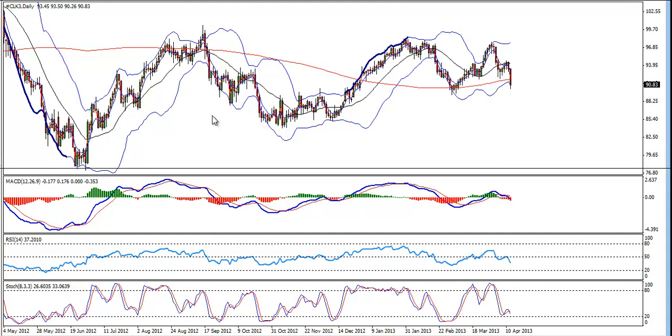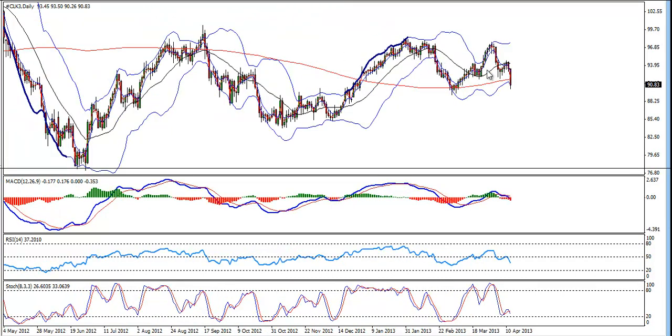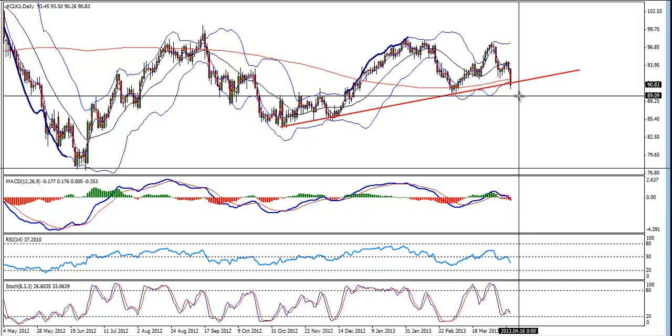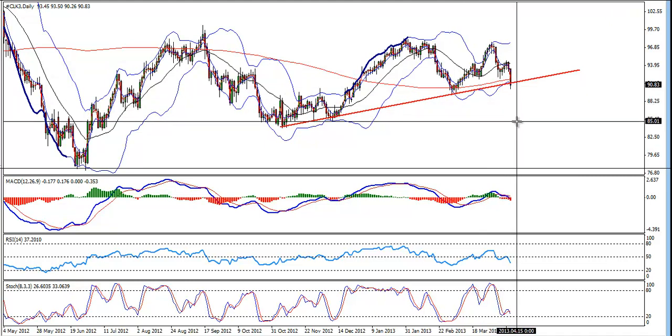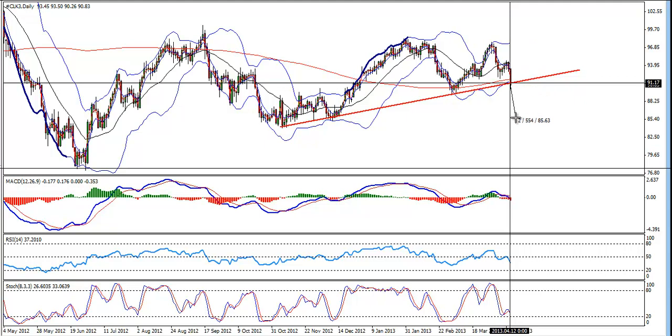What's my opinion for the oil then? Well, I think the commodities could drop lower. This is my same opinion for the oil. Right now, this trend line here seems like it's trying to be broken. If it completes the job, we are going down. How low? Well, it could look like a head and shoulders here, so we can drop really low, like 86 or 85 again, right? And also create a Bollinger Band duplication on the same stage.